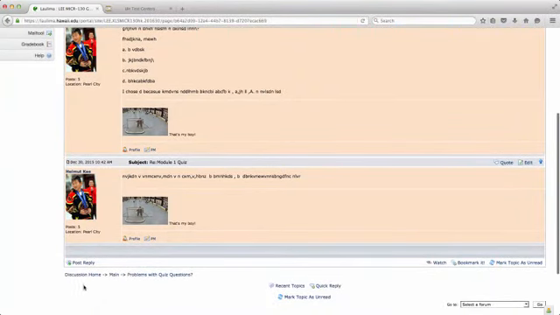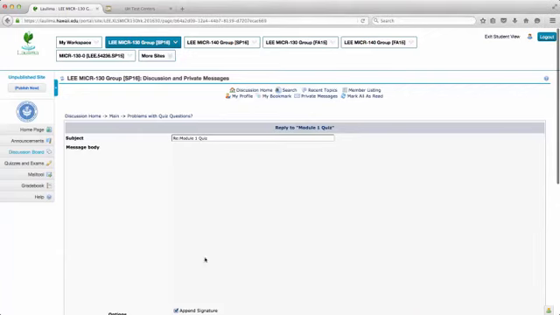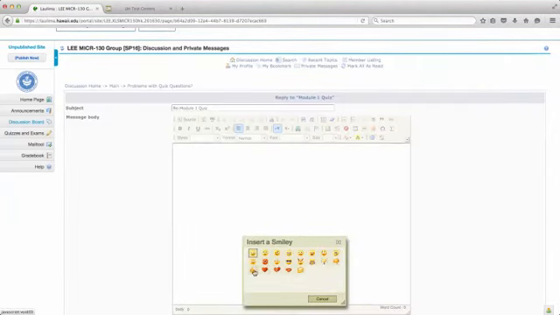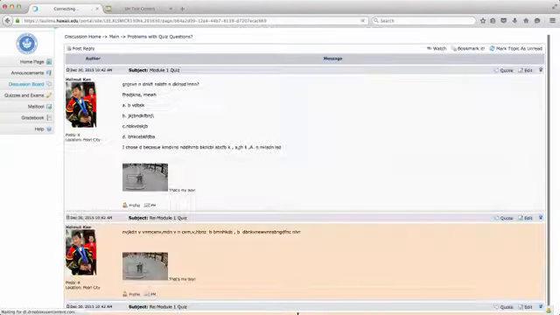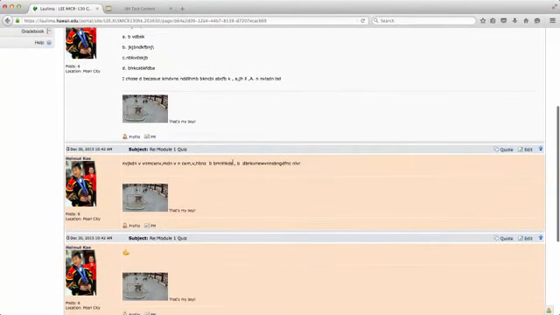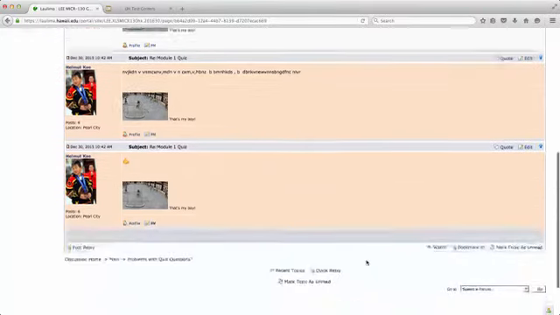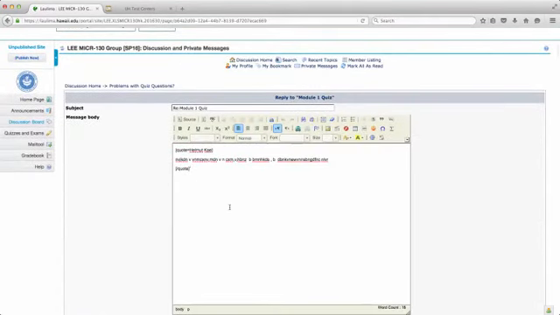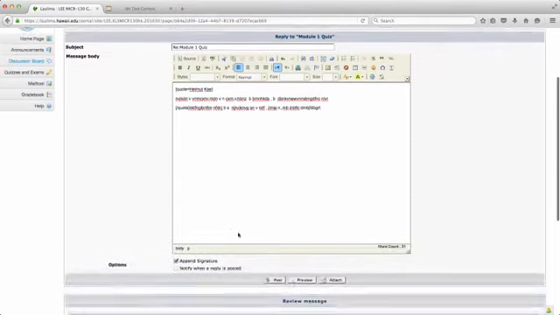Now, of course, I don't like to let this thing go unmoderated, right? So what I'm going to do is I'm going to read this and say, hey, everybody, good job. That's the right answer, right? So that means whatever is sitting here can be trusted as being the correct answer. And in the event that it's wrong, I'd probably go something like this and say, thanks for trying, but that wasn't quite the right answer. Maybe we can think of it more like this. And then post that, right?